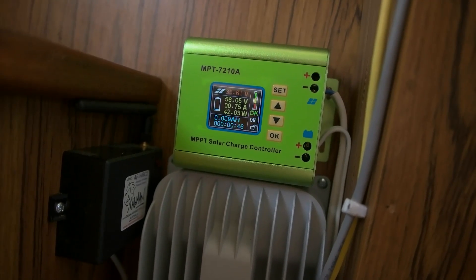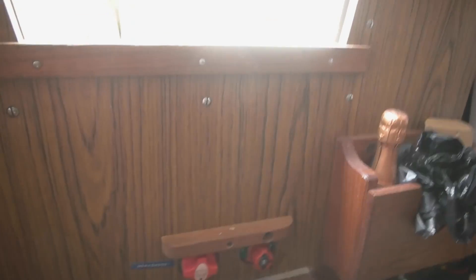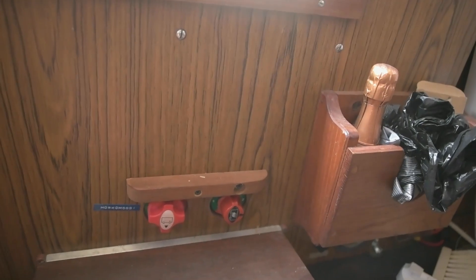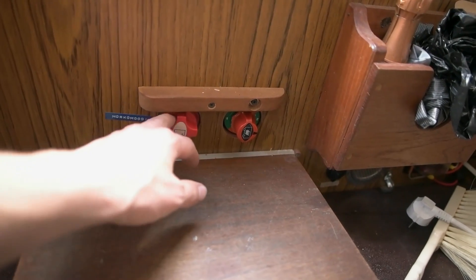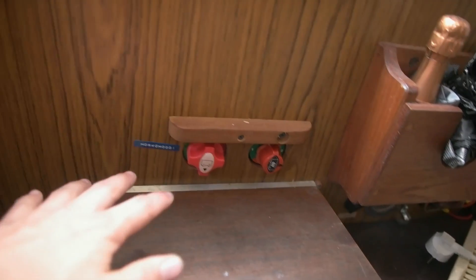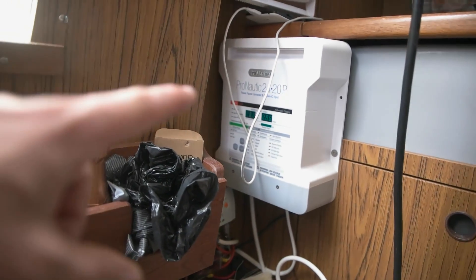The battery is full because I used that one. Today we are going for a sailing trip — the first kind of overnight sailing trip. I put the motor batteries back in 24 volts; I can do it with these switches, just so they can use that to charge them full. Because I didn't trust this setup that much, and when I was looking at the weather forecast it said there might be no wind or headwind to the island we're heading to, so I better have the batteries full. That's why I used the battery charger from the mains.